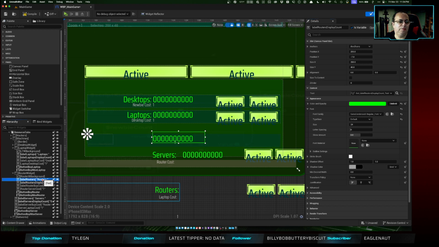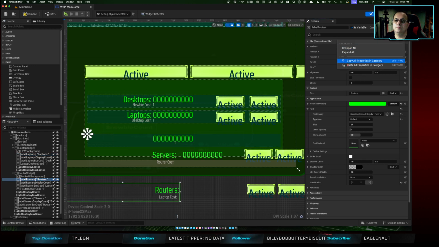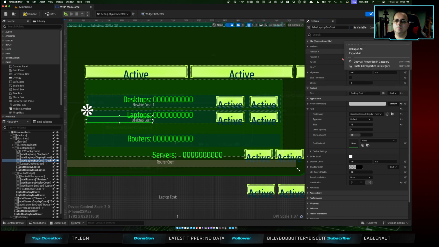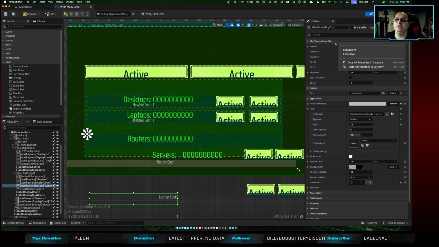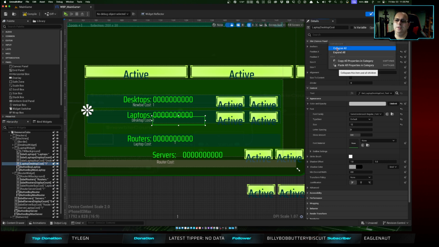Oh, I messed one of these up, didn't I? Copy all properties in category. Gosh, I really could have saved me a bunch of time with that yesterday. Goes to show, sometimes you should just go with the hunch and, like, hey, if I click on that thing, what does that thing do?